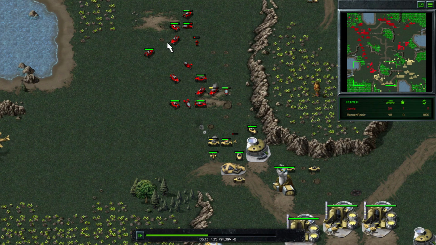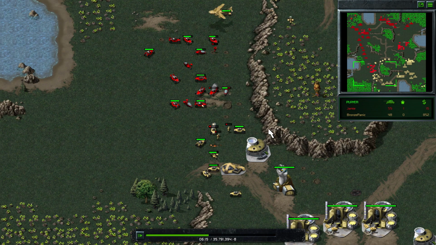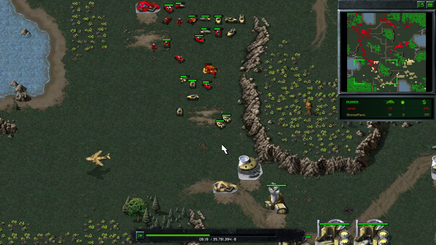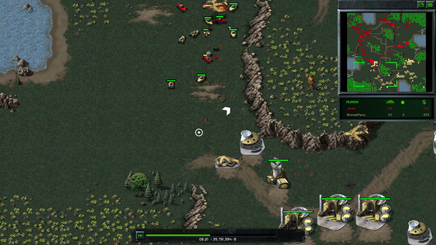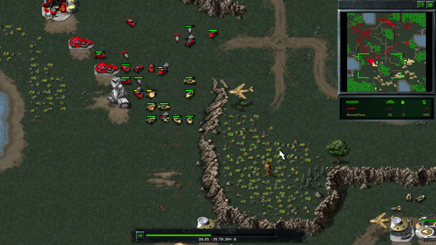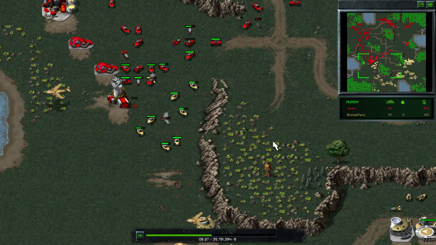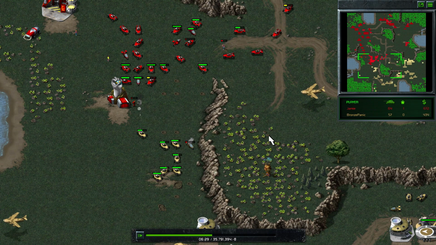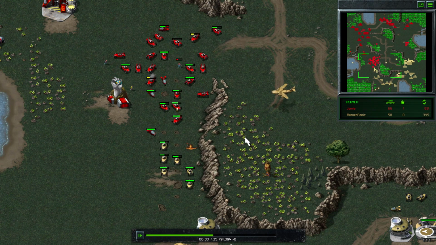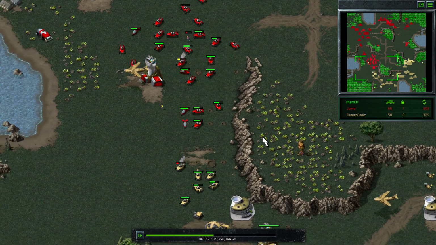Although Jamie is not really engaging with all of their forces, which isn't ideal. And is now coming down. It's a race to this field, but it's a race that BronzePanic has to win. Simply because, yeah, otherwise Jamie has got 2/3 of the map, or even 3/4, depending on how you look at it. Which would not be great. It really wouldn't.